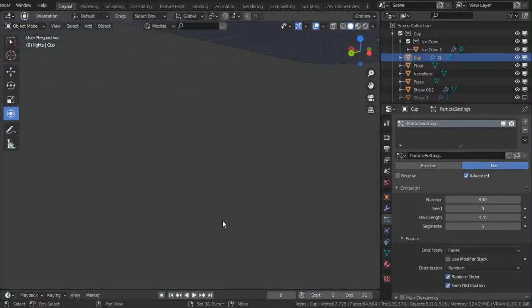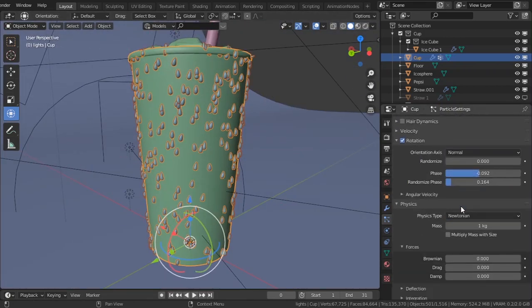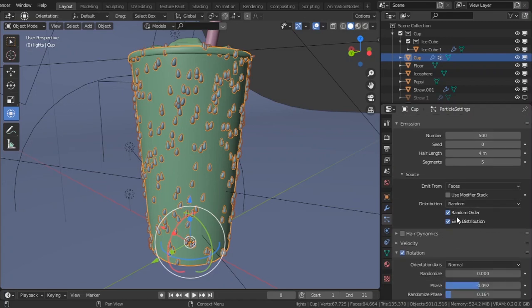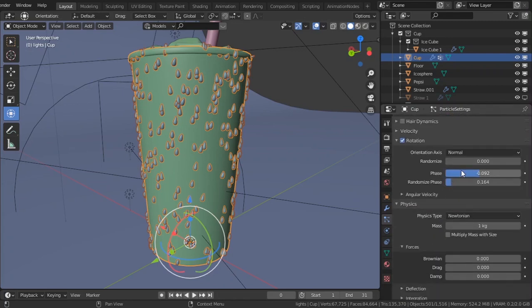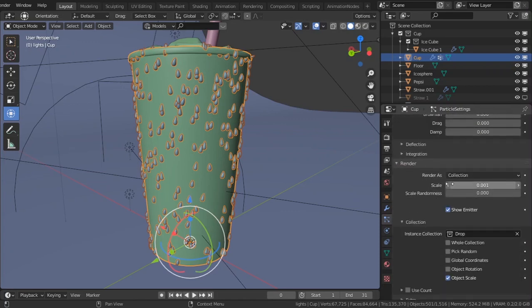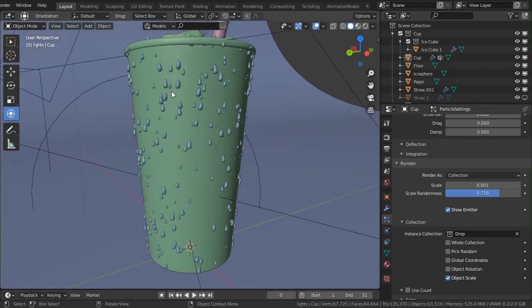Now select this, go to the shading mode, and something I have forgotten to tell you is if you select this part and you see everything is super even and stuff, you just gotta go here and randomize. Not that randomize. Where is that randomize? Okay, come on. The angular, not this one. I think it's, yeah, and scale randomize. You just gotta hit one. Make it a little bit bigger than one, so you get something that looks like this.